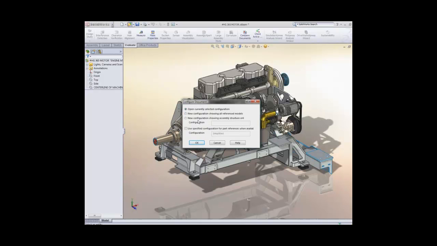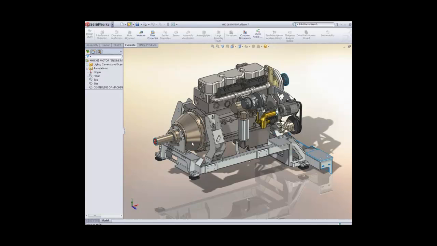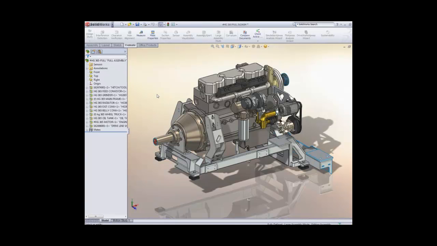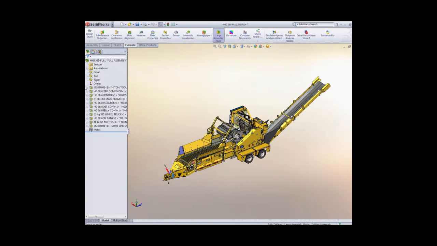This gives us many extra capabilities, like opening the entire assembly with everything suppressed, or creating a brand new configuration on the fly. Here we'll open the top level assembly, but substitute every sub-assembly that already contains a SpeedPak configuration. Every SpeedPak sub-assembly is empty, and if we move the mouse over the main assembly, we'll see that it only contains a handful of components.